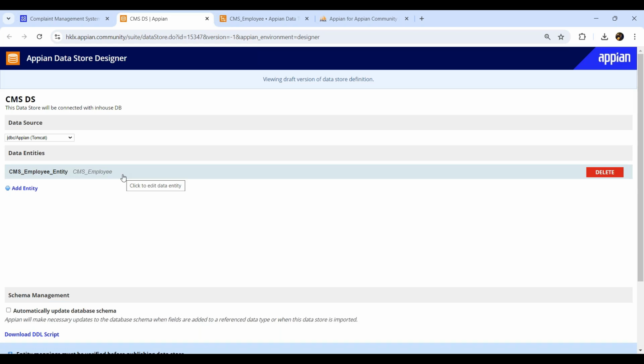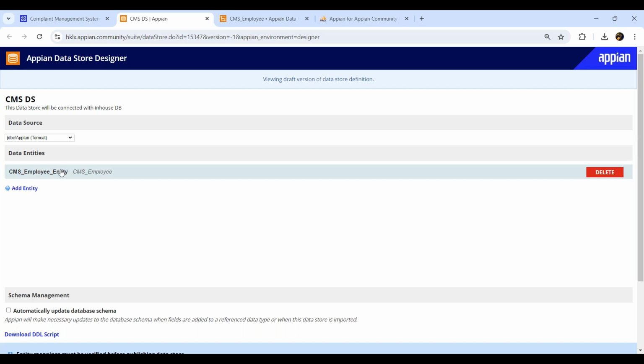If I ask you how this entity will understand which table it has to do read and write operations on, what could be the answer? How is it going to understand which table to perform read and write on? It's already mapped, right, in the CDT that we have taken as the type here. Inside the CDT it has all the information: which table it is connected to, and which attribute it has to write the data to.